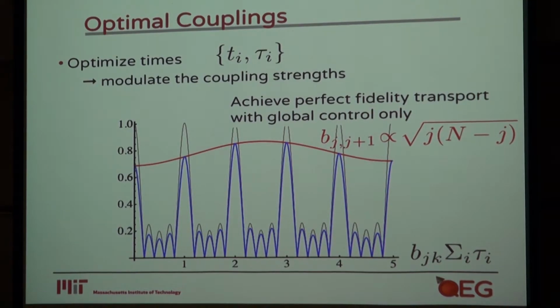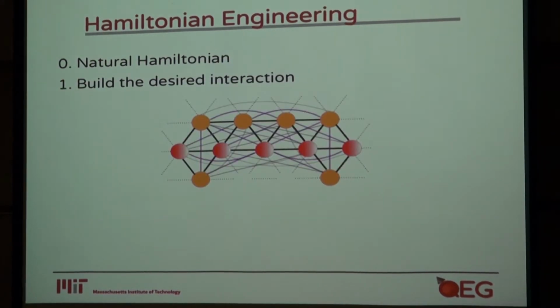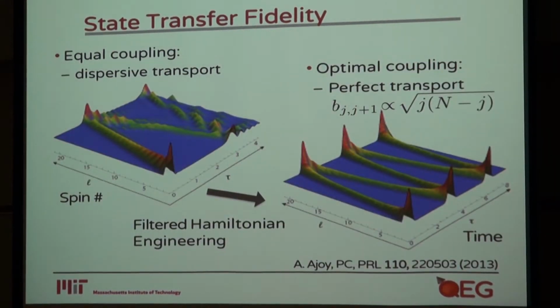So up until now, what I talked about was really how to engineer this Hamiltonian evolution with the particular example of this quantum information transfer. Yes? Can I ask you, it's probably a dumb question. If you go back, you said if you have equal couplings, you get dispersion. Yes. In the transport. Is there an easy way to see why that is? I'm just thinking classically, masses on springs, you have no dispersion, right? You can transfer it.